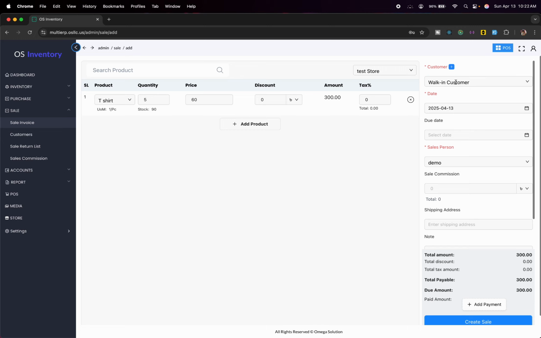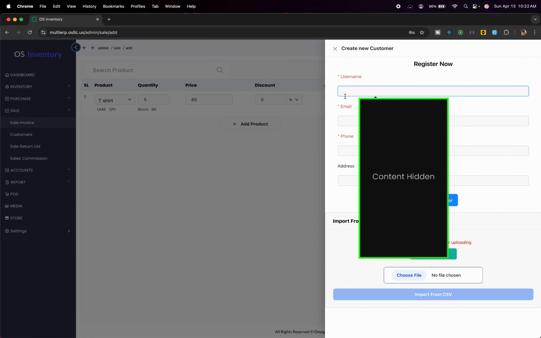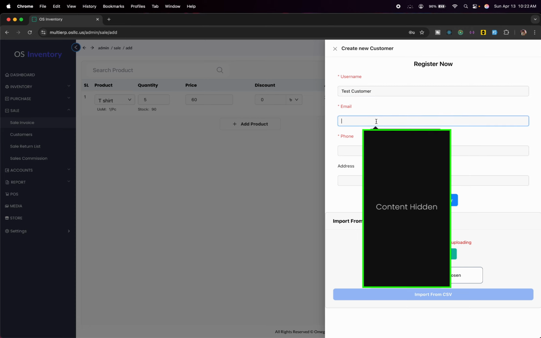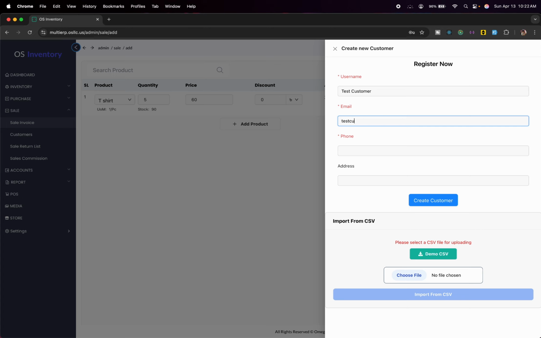In this case, the default is walk-in customer, but we can also create an individual customer by pressing the plus icon and then giving it the values. In this case, I am going to give it test customer. You can give it an email, same as its name, and a phone number of something.